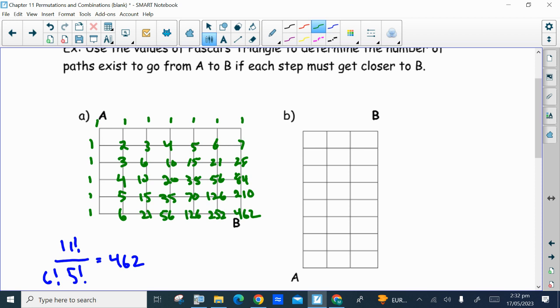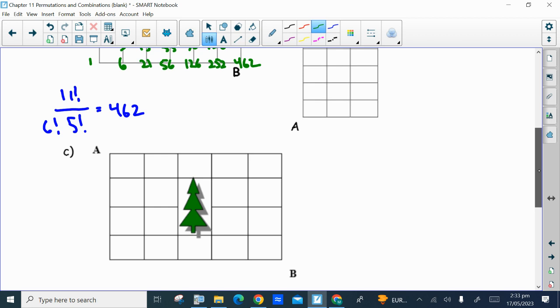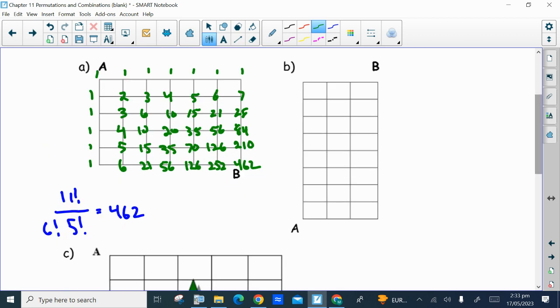That's right. This can be used for any type of question. So, Question B, you're going from the bottom left up to the top right. Doesn't change the way it's done. We're starting at A, so along the side will all be ones, as well as along the bottom. We're just working upwards and to the right now instead of downwards and to the left.